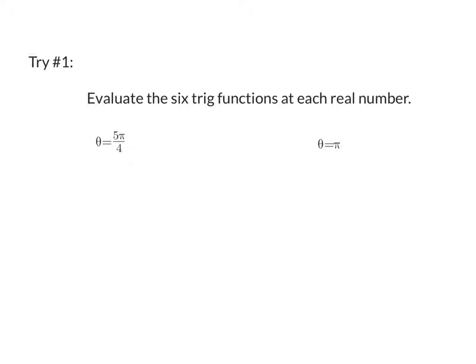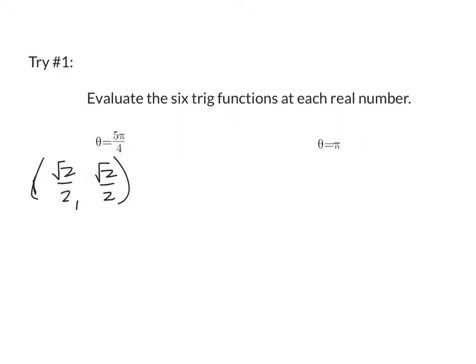I hope you do remember that pi over 4s are always the same ordered pair. That ordered pair is always square root of 2 over 2 comma square root of 2 over 2. However, what we do need to remember is what quadrant it falls in. Now 5 pi over 4 is just a little bit past 4 pi over 4, and 4 pi over 4 is pi, which is 180 degrees. So that means it's not in quadrant 1 or quadrant 2, but it falls in quadrant 3.